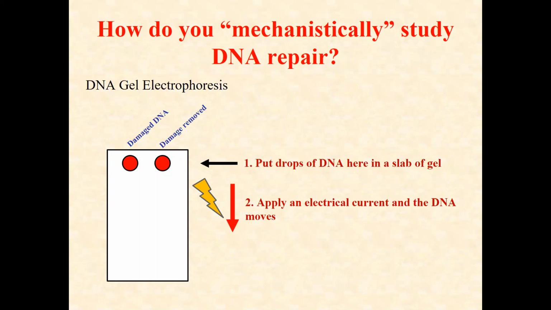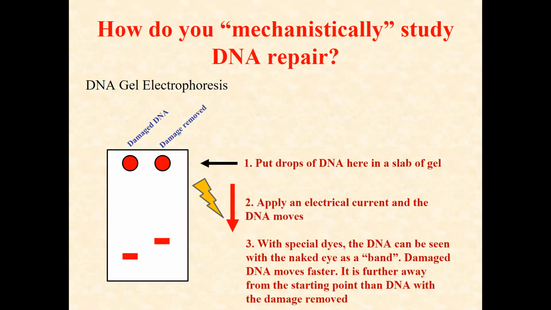The slab of gel is like a very dense forest with so many trees and branches that a large animal, like an elephant, would have to move very slowly through this forest, but a small animal like a rabbit would easily find a path through. In this case, if a DNA is tightly wound up, like the damaged DNA is, it moves through the gel quickly. If the DNA is stretched out, like what happened once the damage is removed, the DNA molecule moves through the gel slowly.